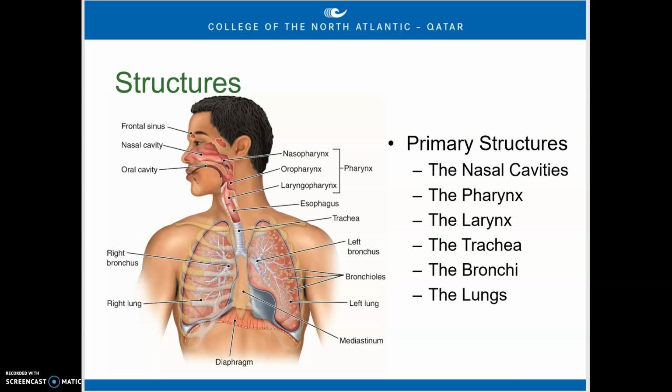So let's have a look at the main structures of the respiratory system. Now this system is a little bit more well defined than the last couple of systems we talked about, like the endocrine or the lymphatic system. So we have definite structures that we can work with. The primary structures, starting at the most anterior part, is going to be the nasal cavities. Okay, so we breathe mostly through our nose. So the entrance of gas happens mainly through the nasal cavity. So they're a very important first step in breathing, respiration.